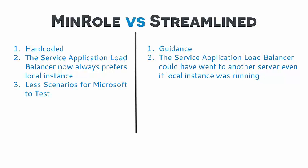Another big plus that I find is fewer scenarios for Microsoft to test. If we look at the history of Microsoft and cumulative updates, it's not been paradise. Some of them include a lot of bugs, and I think we had more of them that include bugs than actually fix bugs. That is because Microsoft right now has millions of scenarios that they would need to test with every cumulative update.